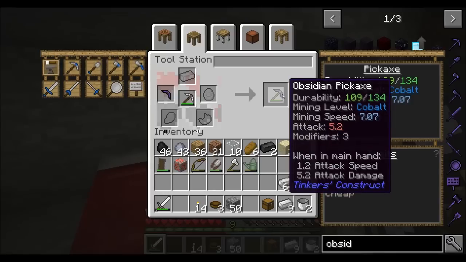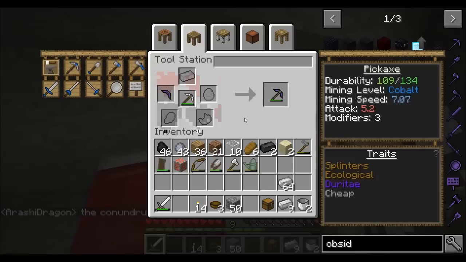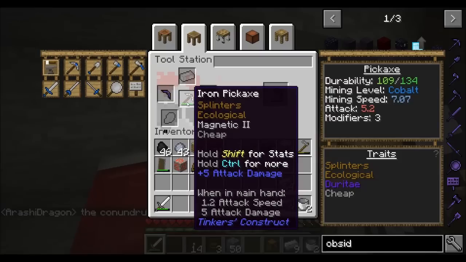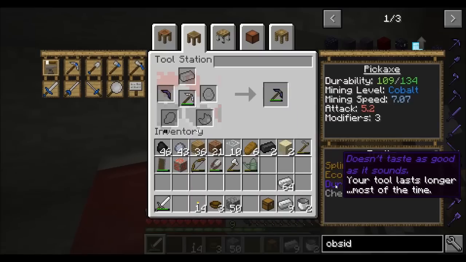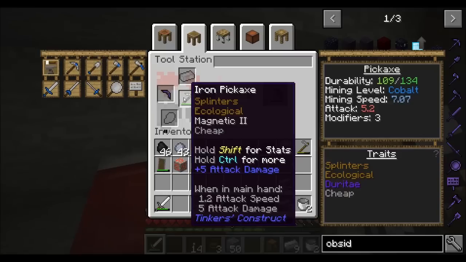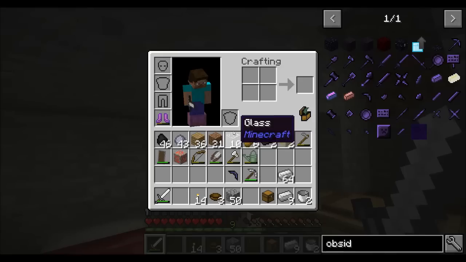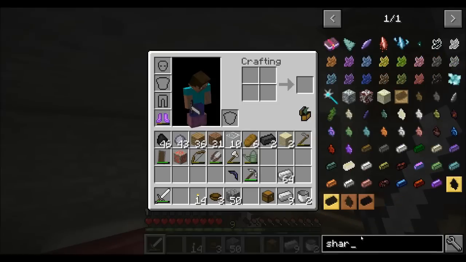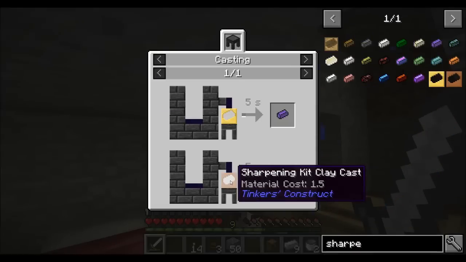It doesn't have full durability, but that's okay. Now, the other thing is, there's two things I could do here. It will lose its magnetic property, which is cool. It will gain durite, which is nice. It's like unbreaking, kind of. Or I could melt this back down and apply a sharpening doohickey. Where's the sharpening kit? Yeah, one of these dudes. Obsidian Sharpening Kit.